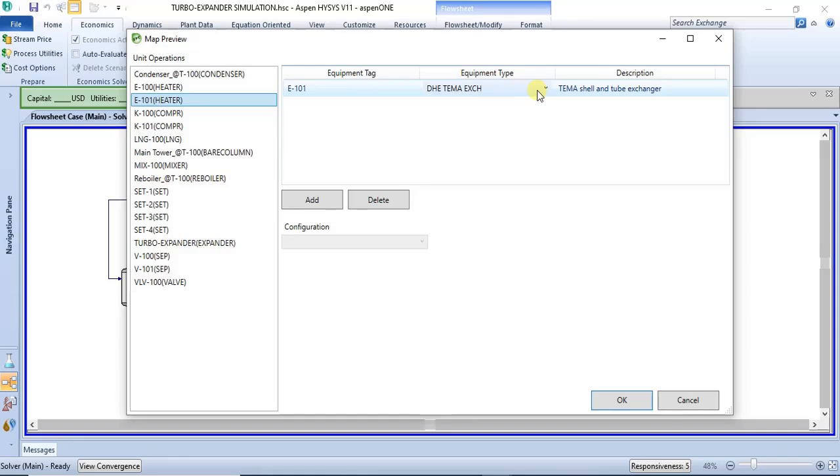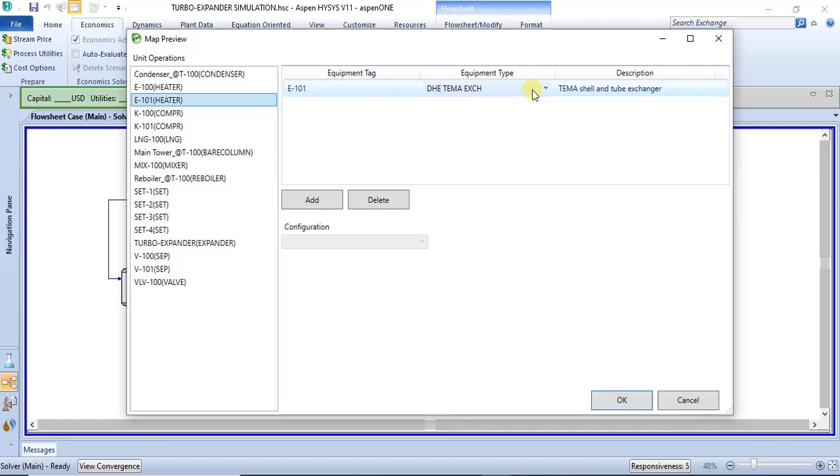What this representation does is it helps you represent your model equipment adequately while the costing is taking place. So for example, in cases where you used a heater but the temperature difference is high, you can map that heater as a furnace, so that it will be properly sized while this economic analysis is taking place.